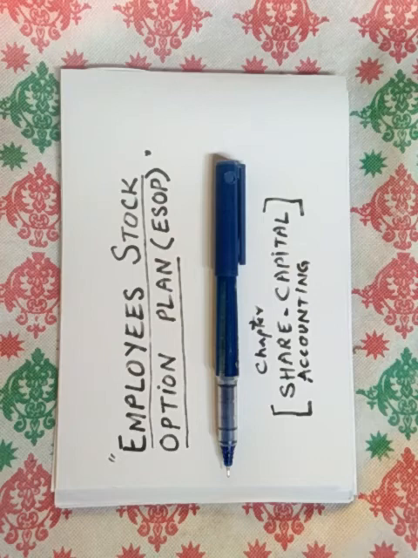Value of options. What is value of options? Value of options is the difference between the market price and the exercise price of the shares and can be worked out as under: value of option is equal to number of options multiplied by market price of the share minus exercise price of the share. I will repeat it. Value of option is equal to number of options into market price of the share minus exercise price of the share.